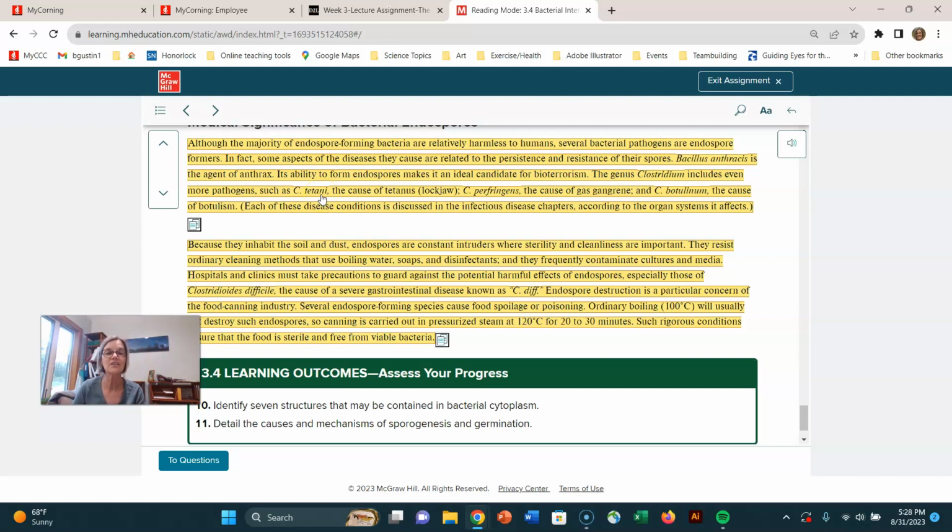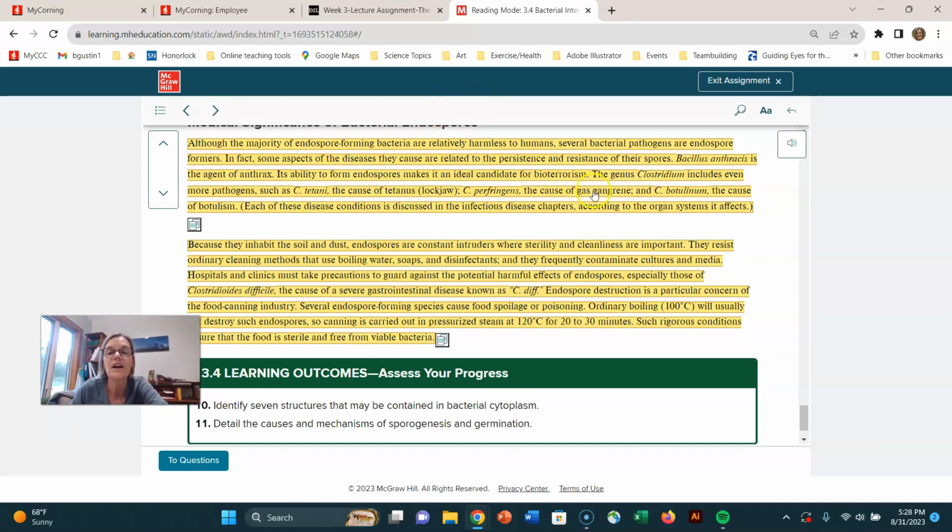Well, a lot of these endospore forming bacteria are in soil. So that's why you hear about, oh, if there's a rusty nail. Well, it's an old nail that's been outside, so it's rusty, might have some dirt on it, might have some Clostridium tetani endospores in it. And so that could cause somebody to get tetanus.